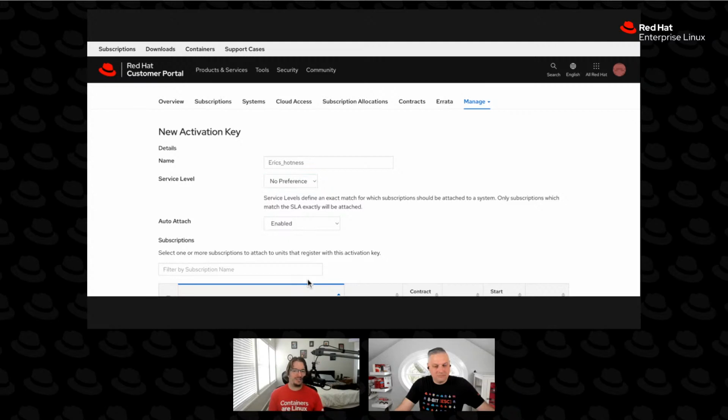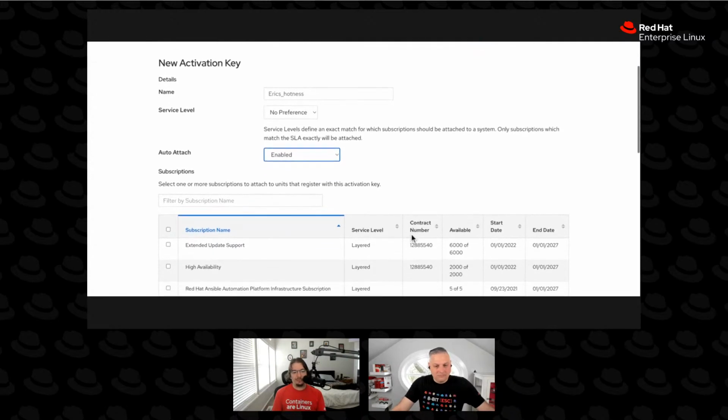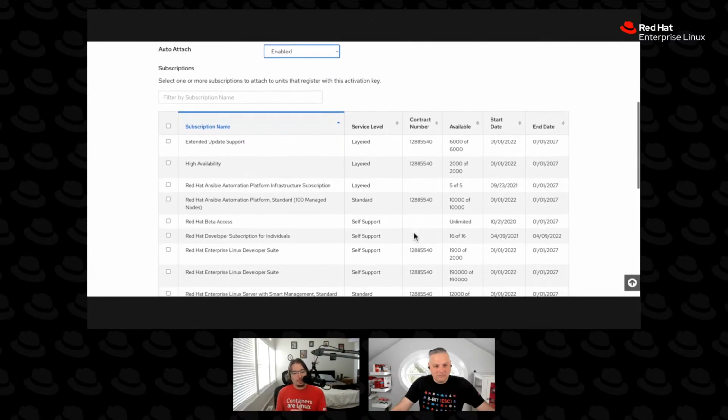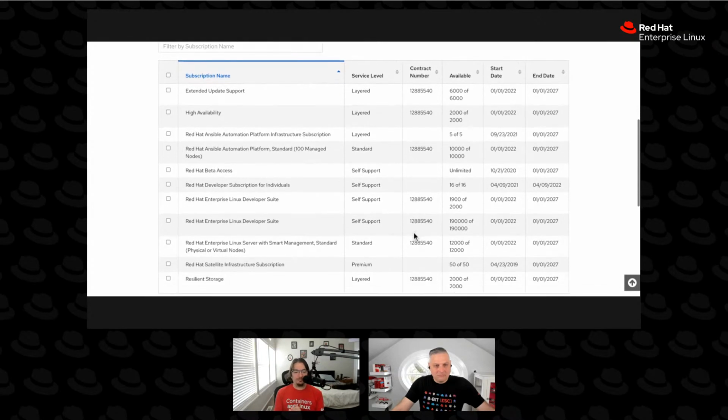Again, I don't know that it's as critical for RHEL 8 and beyond, but we can go ahead and leave that enabled. And then if we scroll down here, this is where we get to the more powerful piece of activation keys. Yes, it is nice to have a key where you don't have to input your username and password every time, but instead just define your organization ID and your activation key name.